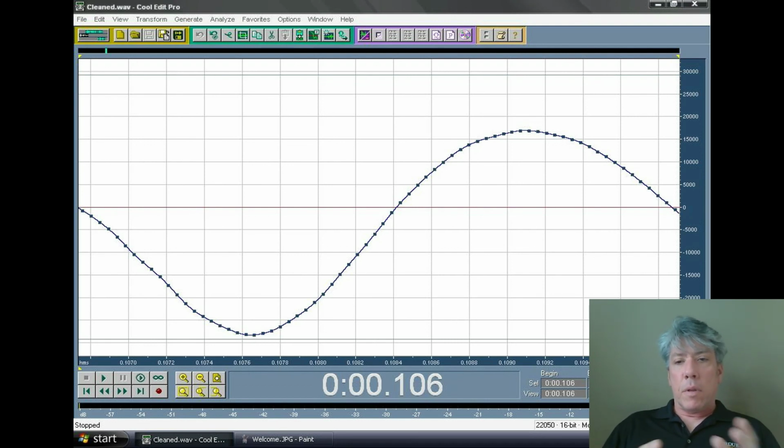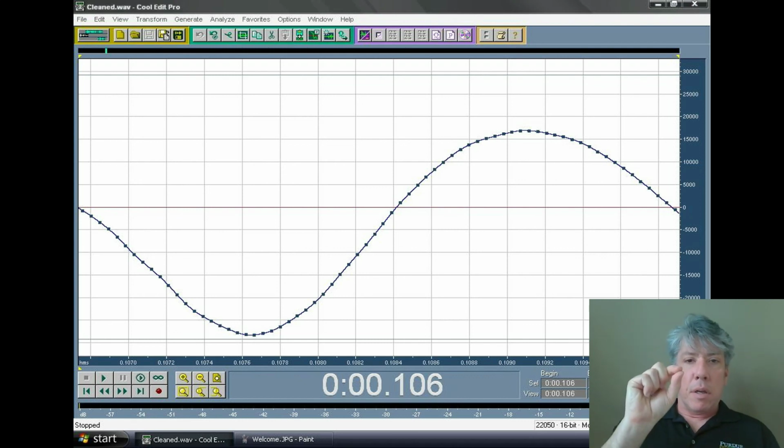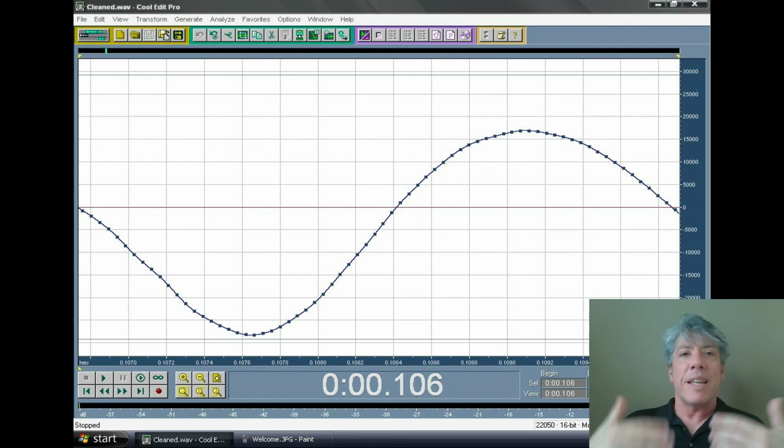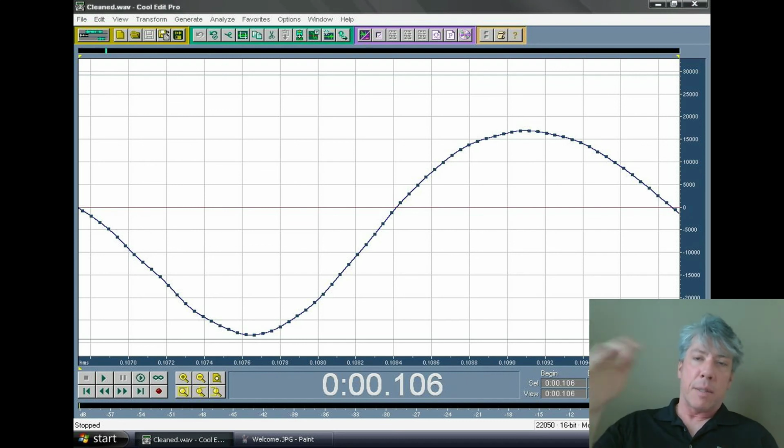The 16-bit means that each one of these samples has 16 bits associated with it, 16 bits that are recorded. That's the thing that is recorded for each sample, and it's just assumed that these samples come along at a rate of 22,050 per second. So that's how fast you have to play it back. By the way, if you play it back slower than that, it sounds like the pitch goes down. So you can make your voice sound like Darth Vader by decreasing the speed of playback.